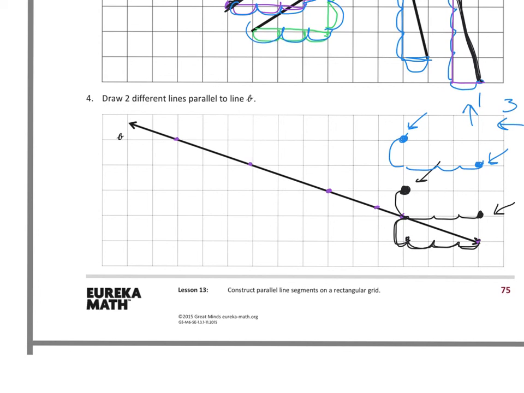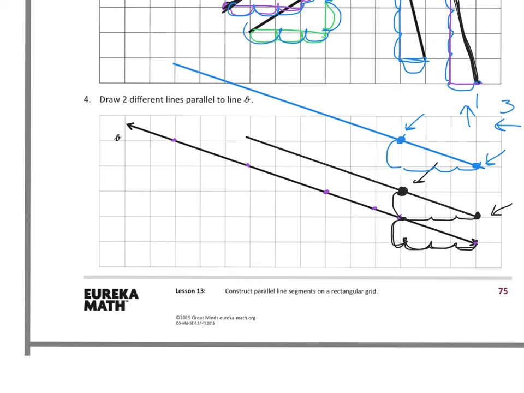So I'll put those lines in, and there are my 2 lines right there, the one in black and then the one in blue. I extended them out a little bit to show that they're not going to hit because they're parallel, because I found and made a right triangle with some different segments upon that line.